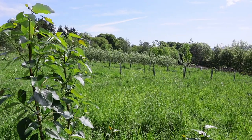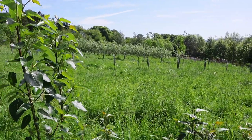We've planted them here pretty much as a windbreak. Our strongest predominant wind is from this direction, from the west-southwest. We're lucky enough to have a large area of trees as our boundary, but we thought we would plant this row of fast-growing poplar to act as a secondary windbreak to the silvopasture system, which is behind us, because some of these trees are a little bit more sensitive or delicate for our climate. We've got sweet chestnut growing there, and we've also got some black locust that we're experimenting with.